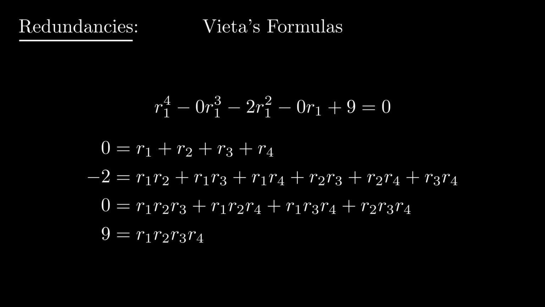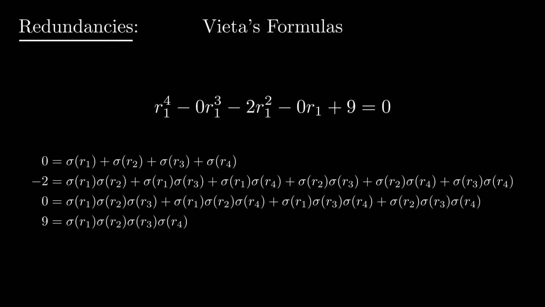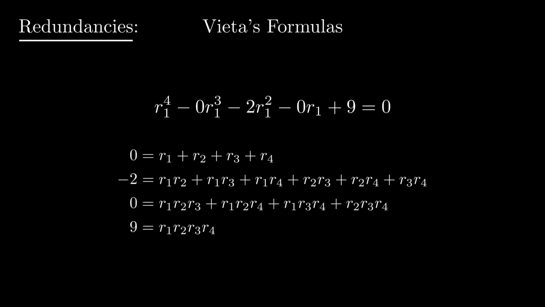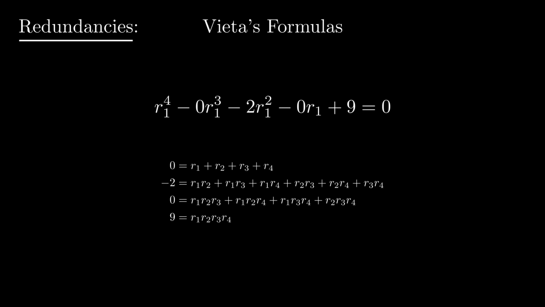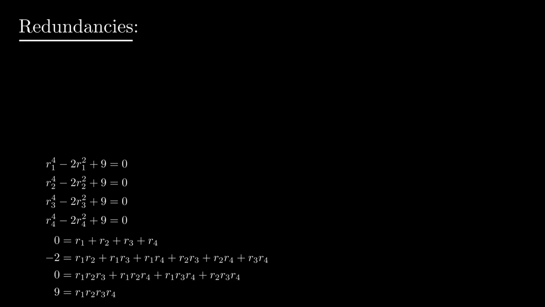These redundancies say that if we apply sigma to each equation, what we get is still true. But if you think about it, that doesn't really say much because these equations are symmetric in all the roots, so rearranging them in any order doesn't change that truth. So in the case where there aren't any other redundancies other than those that can be derived from Vieta's formulas, there isn't much restriction to the Galois group, and any permutation will work. That won't be the case here, but it's good to know for the future. Let's store these equations over here and find some more redundancies.